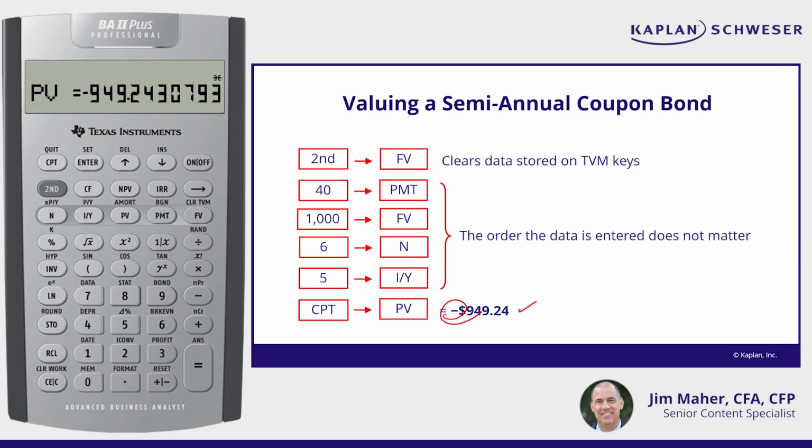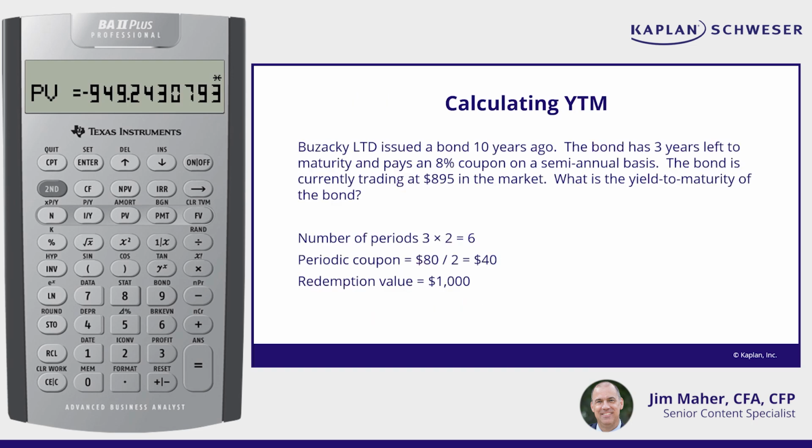That negative is pretty much just a convention. Now, what's very important here is you want to input our payment as a positive and our future value as a positive. Now, I look at this from this perspective. This is what it would cost somebody to actually buy this bond today, which would be like a negative cash flow if you're making an investment into this bond. And then what are positive cash flows being received? Well, that would be your payment and your future value, okay? So that's one way to keep those cash flows and the signs straight.